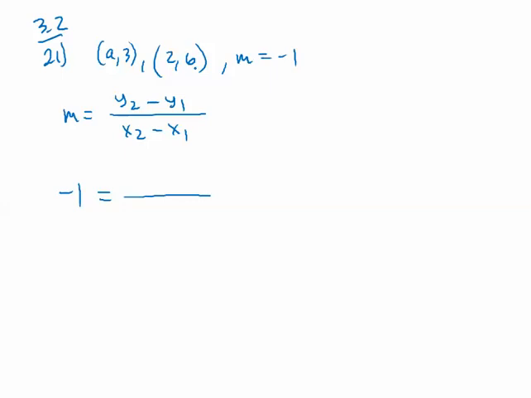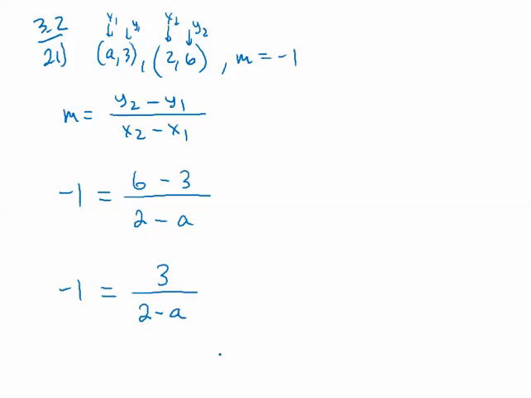It's going to be y2 subtract y1, so that's going to be a 6 subtract 3. This would be x2 subtract x1, so this would be a 2 subtract A. Okay, A's better. Cool. Our goal here is to figure out what A is. So let's simplify as much as we can here. 6 subtract 3 is a 3. That simplifies there. This one does not simplify. Can't put a 2 and an A together.